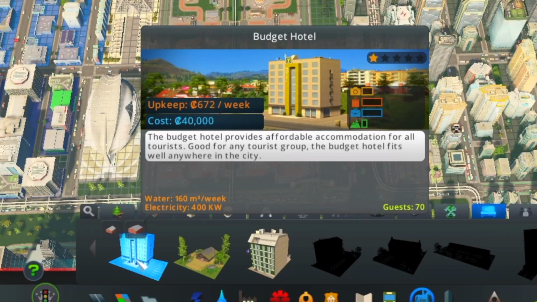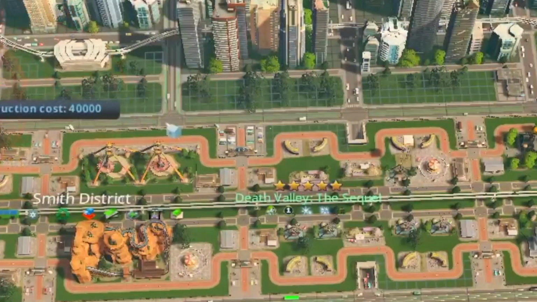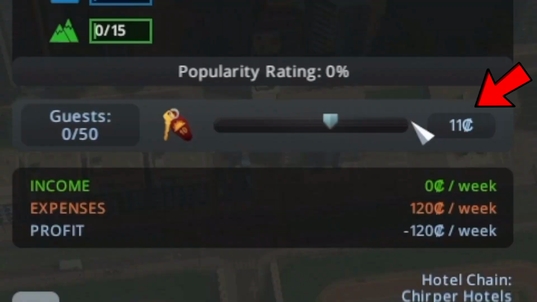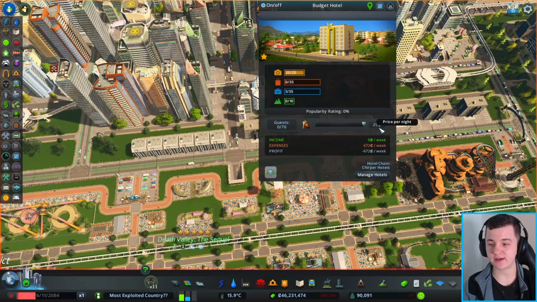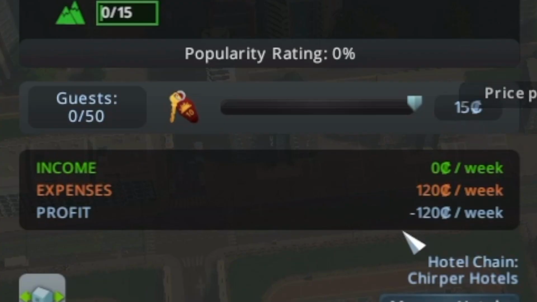So when we take a look at these budget hotels, I think it's going to be best to place it along this main road here. We want to make sure we come into each hotel and we're charging the absolute most. And honestly, you can tell the difference, because these budget hotels have a price of $25 per night, whereas these ones are $15. So this will be interesting.